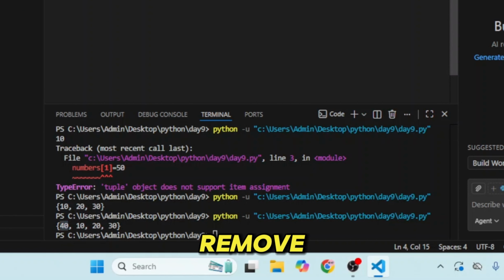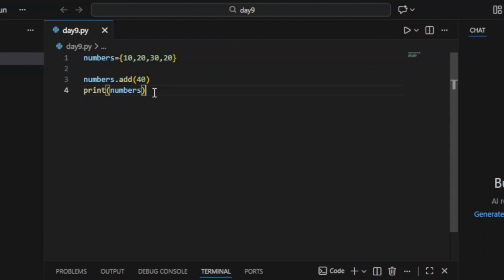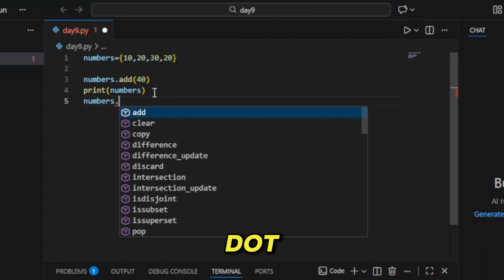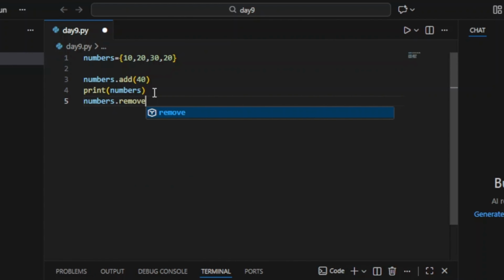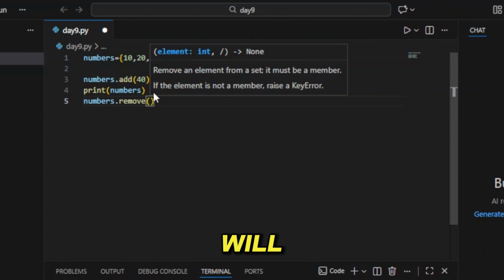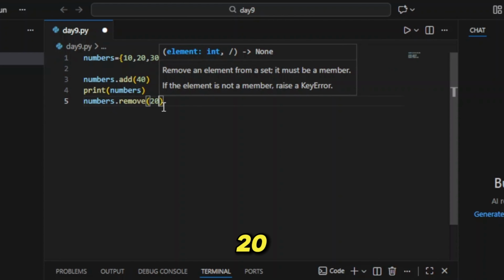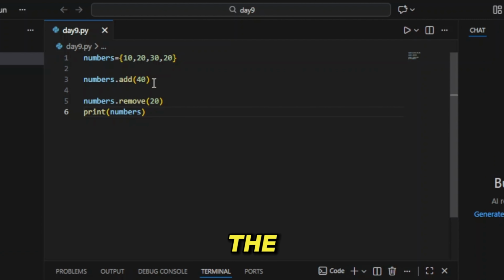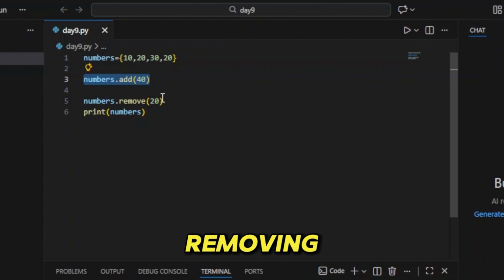Let's now remove an element. Again the variable name, dot remove. Then in round brackets we'll write the data. Let's write 20. Let me run this. So here you can see the output. 20 is not here. So add and remove are inbuilt functions designed by the developers for adding and removing elements from sets.